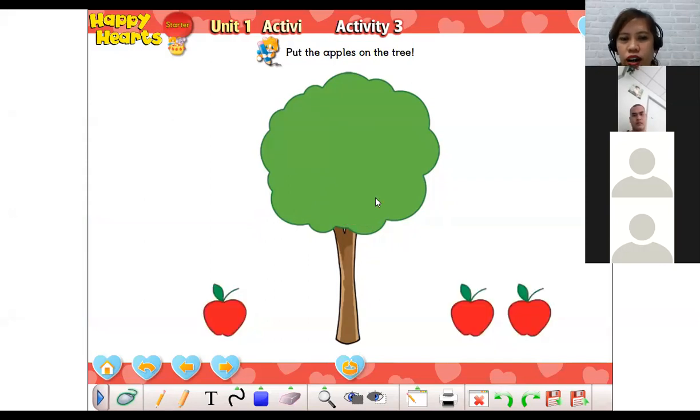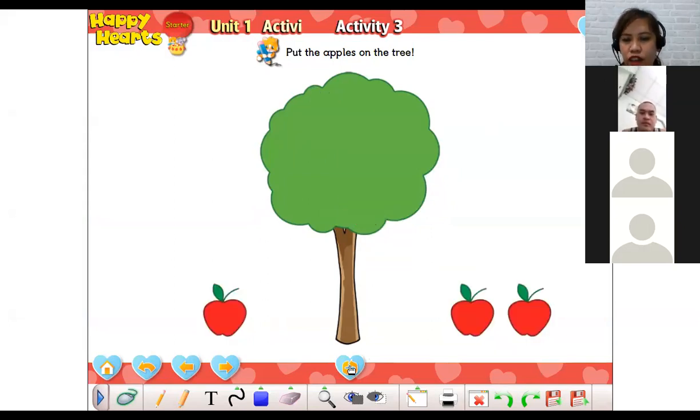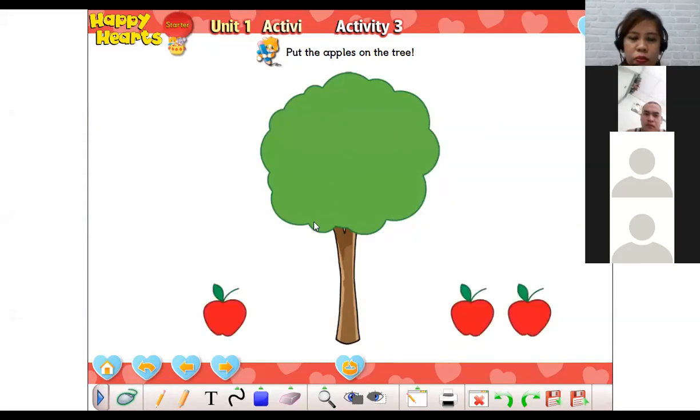Teachers, this is just review. Before we start, what is the color of the tree? What is the color of the apple? How many apples? Just let one student drag, and then reset if you want another student to answer or drag. Three students, reset. Then the next batch. Allow them again to play, to be more interactive.